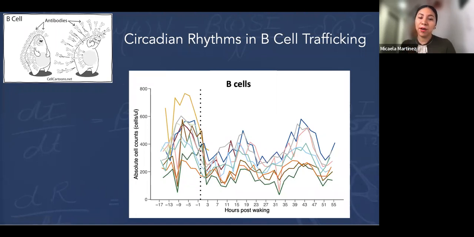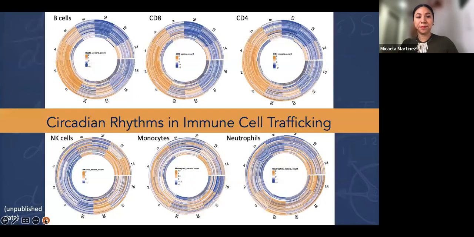And if we count the number of B cells that are in the blood, what we end up seeing is that they traffic around the body. There are certain times when we have high concentrations of B cells in the blood. So that's when these peaks are at night. And then we have times when there are fewer B cells in the blood. And what's happening is that these cells are actually moving in between our blood and other organs in our bodies, including our lymph nodes, so that they're like little cars on a highway that are moving based on the time of day.